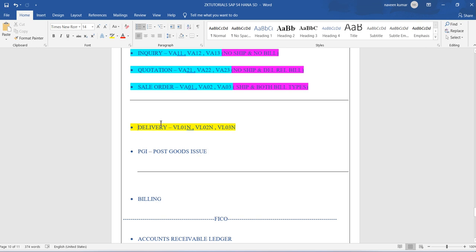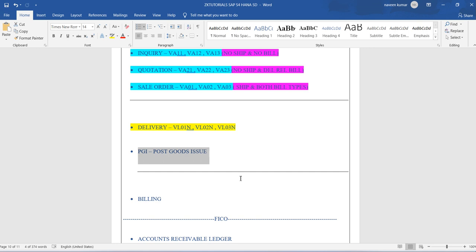If you just give the delivery number, it will not be acceptable. You have to give this PGI. The PGI has to be done, and only then will MM give the material to you physically. The physical document is very important. If you just go there and ask for the material, they won't give it. Only then will the item physically be moved from the store to your loading area, or else the logistics cannot do that.